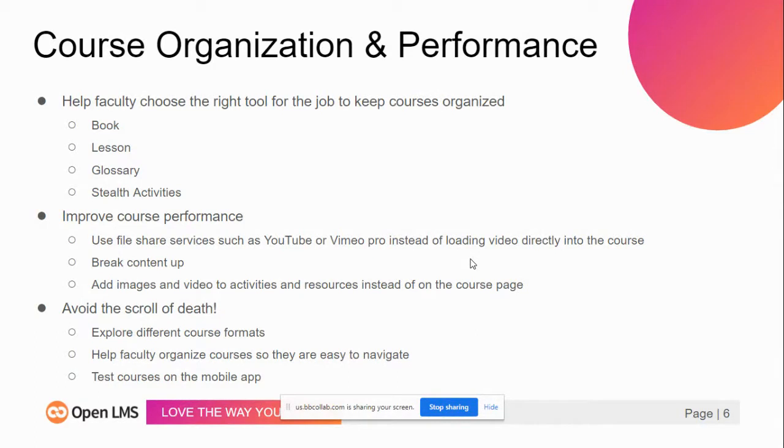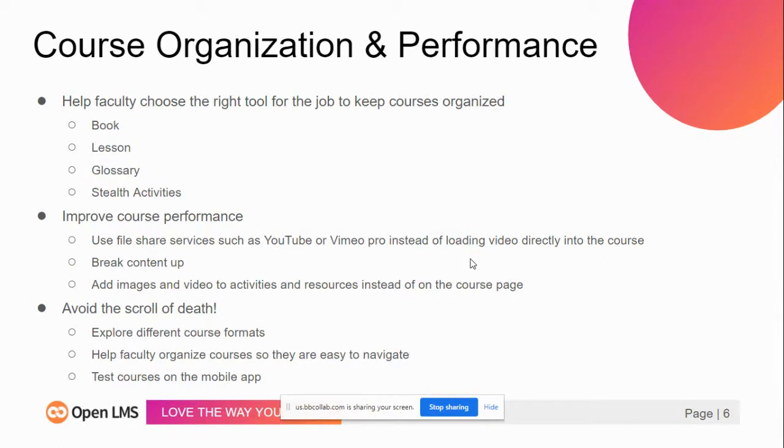Also, when adding video, such as a YouTube link, or you're adding pictures, images to the course, try to avoid having your faculty put those right out on the main course page, because every time the course loads, all of those things on the course page need to load. Instead, put those items inside an activity. So put that video on a page or put that image within something else. This way, it only has to load when that particular activity loads, and this will help with the overall performance of the course. So it'll make things load more quickly.